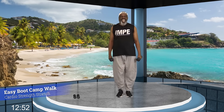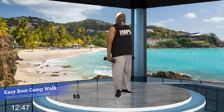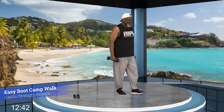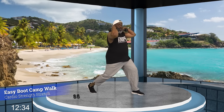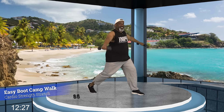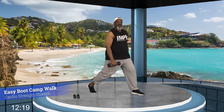And one more. Nice. Now, ladies and gents, we're going to work our lower extremities. We're going to lunge back, and we're going to do some dips. So step back. Be on the ball of that foot. Now, here's the deal. You can have the weights here on your shoulders and dip, or you can bicep curl with them, or you can also just take it out when we dip. Your choice. And some of you may even want to dip push up. You choose. And four, three, two, let's dip.